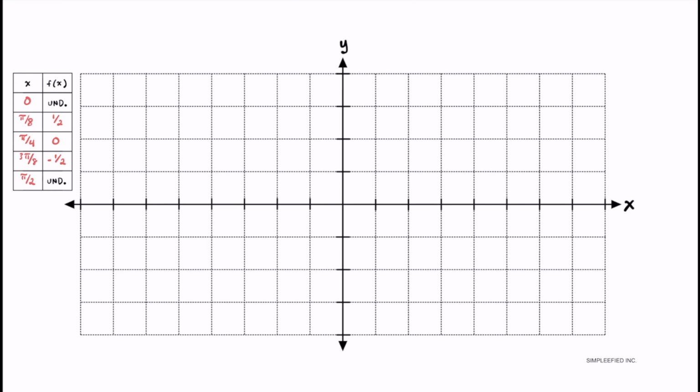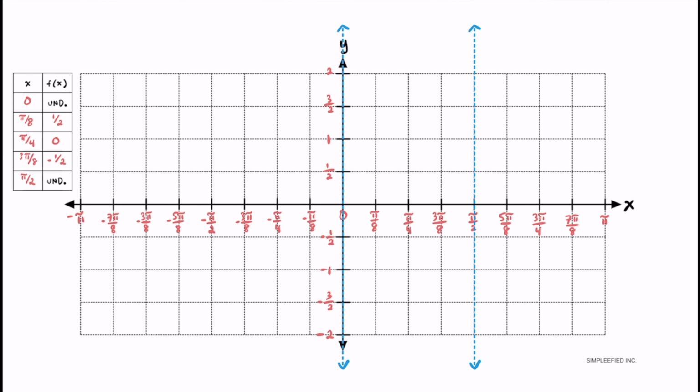All right, let's take a look at this graph below. And here's the table we just found off to the side. Here are all the radians along the x-axis, and here are the y values or the ratios along the y-axis. We have a vertical asymptote at x equals 0, and because our period here is pi over 2, it's going to repeat every pi over 2. Here you can see we can actually fit 4 periods of this graph. Graphing this pi over 8 comma 1/2, that's going to be right about here. Then for this pi over 4 comma 0, that's going to be right on the x-axis, here. And then finally, we have this 3 pi over 8 comma -1/2, and that's going to be right here.